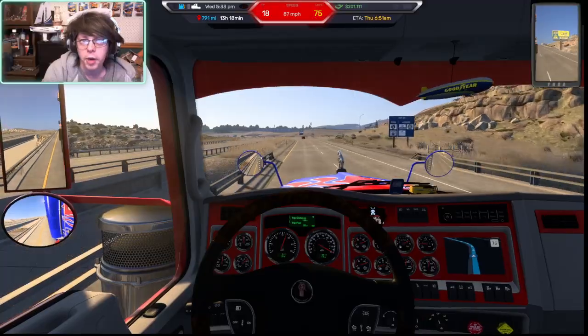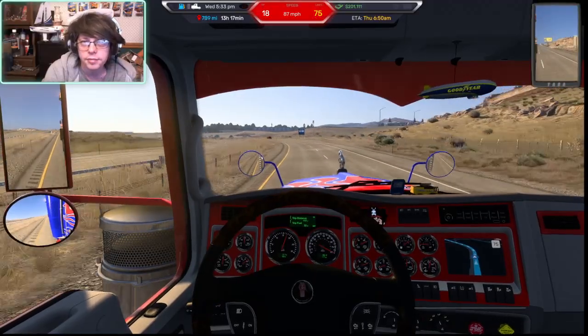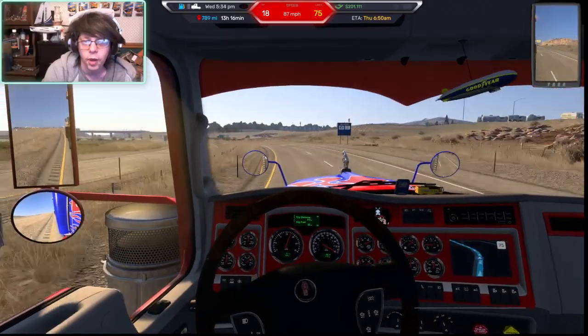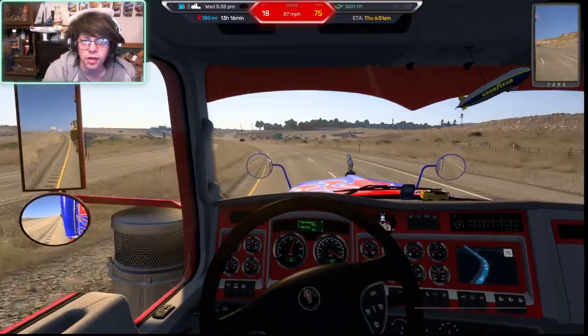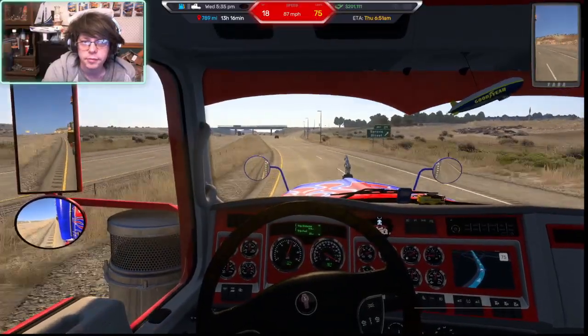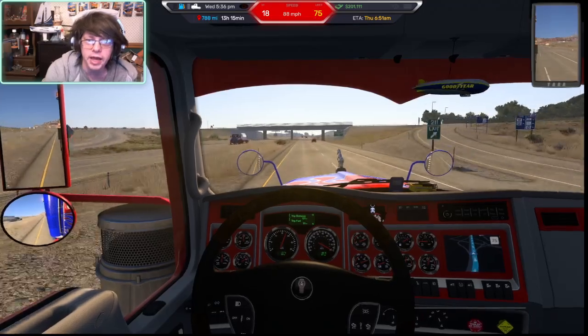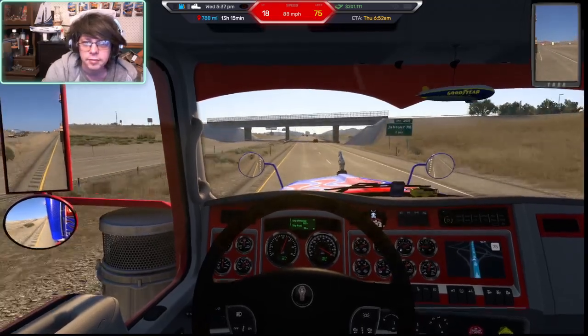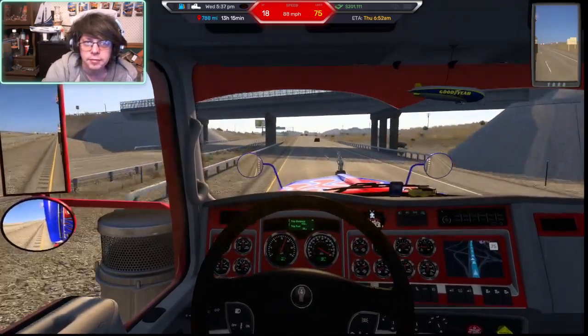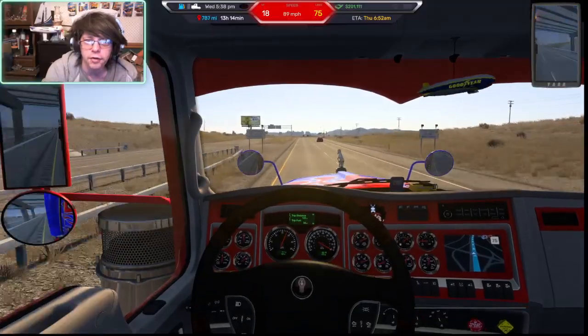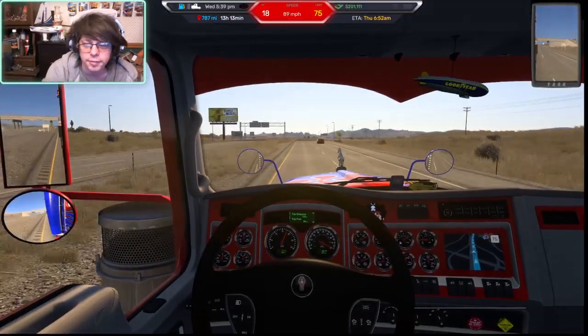I'm not slow. I'm doing 80 miles an hour. Why are you going slow? Because there's curves. Yeah, and I'm doing like 89 miles an hour right now. I'm doing 88. Respect the curves. Respect the classics, man. My truck is doing perfectly fine around these curves. None of these are dangerous.